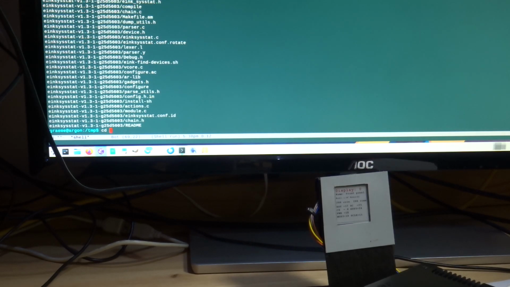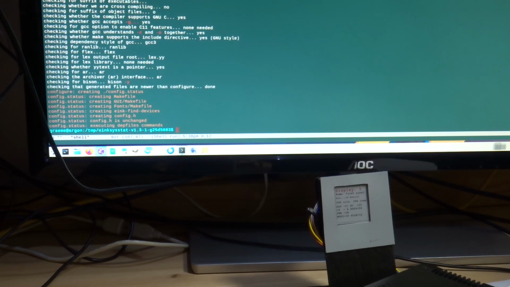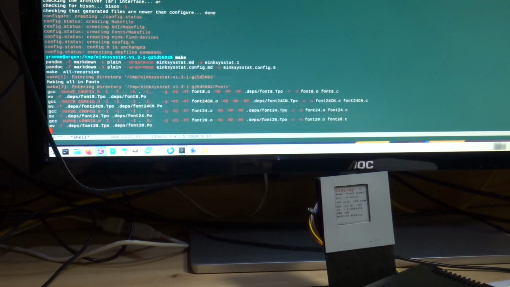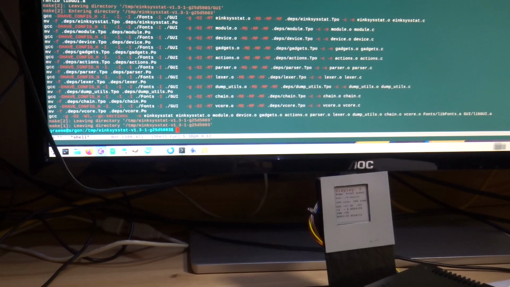CD into there. Do configure, which figures out what sort of system I've got. And make. And then you've got the thing available.